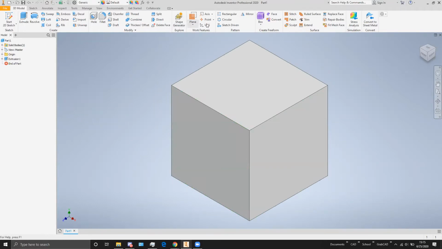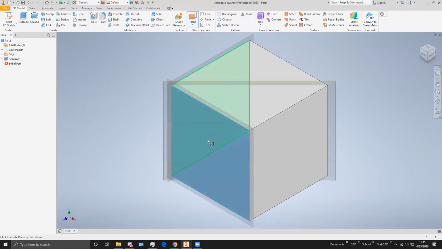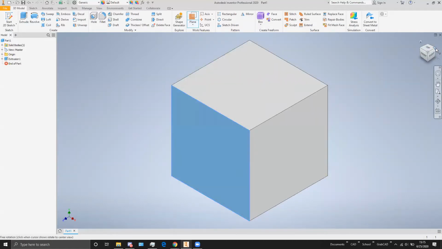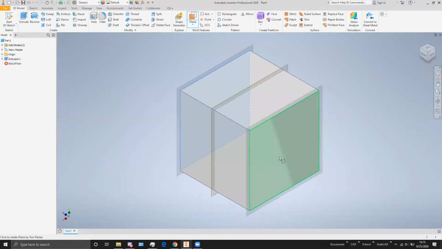So what we're gonna do is we're gonna make planes. So to start off, we're gonna hit this plane button up here. And we're gonna click this surface, and then I wanna go to this cube and hit the opposite side of the cube. And you see when I do that, it makes a plane that's in the middle of the two faces. So I'm gonna click that, and it made a new plane, a work plane, in the middle of these two surfaces. And what it allows me to do is I can now create sketches not only on these faces of the cube, but I can also make a sketch on this work plane.